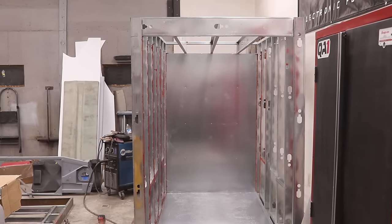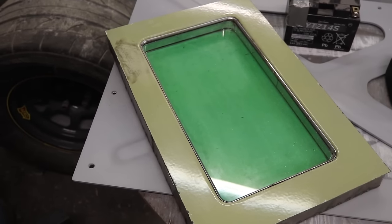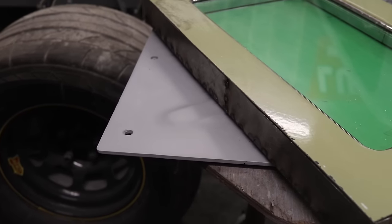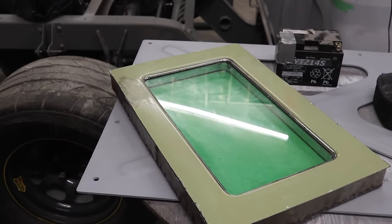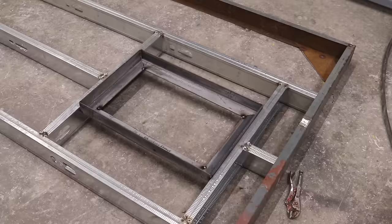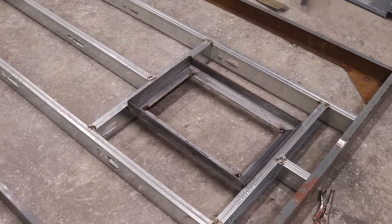So on the front of the oven, I'm gonna have a window in the door. And what I did is I just cut the window out of an old kitchen oven, and this is gonna be perfect. I modified the thickness slightly so I can put more insulation. And what I'm gonna do is I'm gonna put this little window on hinges so that I can open it up and put a thermal gun to measure all my parts. And I built a little frame out of angle iron. So that's gonna be plenty strong.